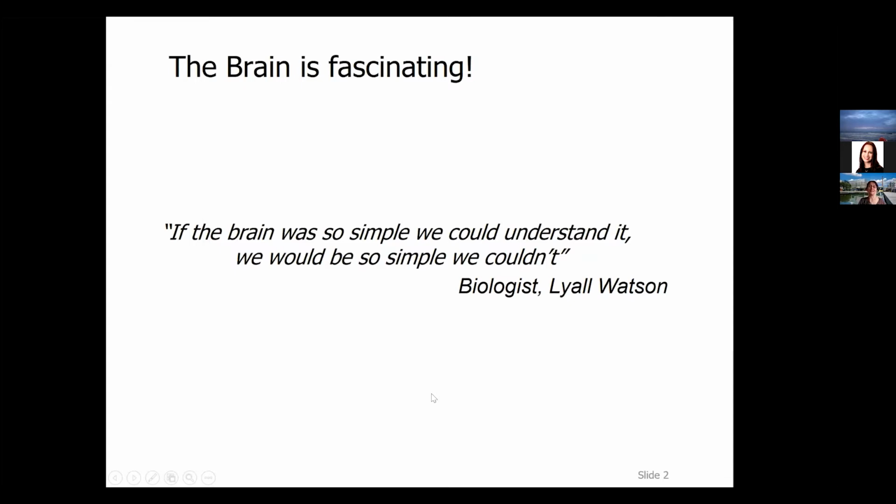Okay, yes. So one thing is that diffusion-weighted imaging is used for multiple things, but one of the very important ones is for the analysis of the brain. And one of the nice things about the brain, which is really complex, is that if it was simple, we would not be able to understand it because our brain would be so simple. So it's a kind of paradox. The brain is a very complex organ, and we don't understand a lot of what is actually going on in our brains, and there are a lot of developments trying to understand how it functions and how it works.